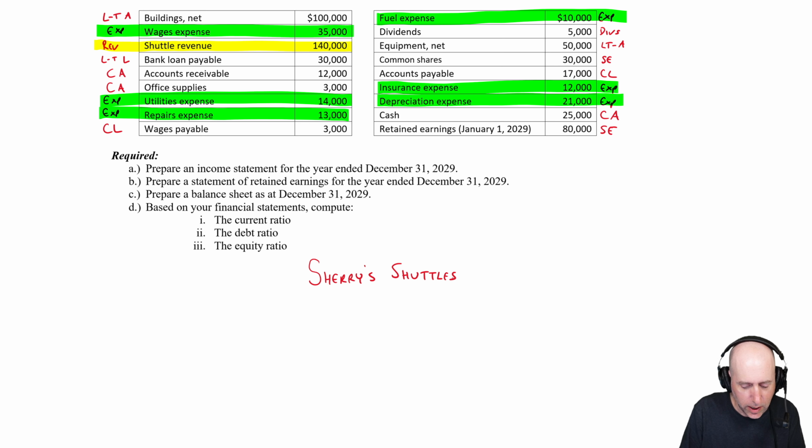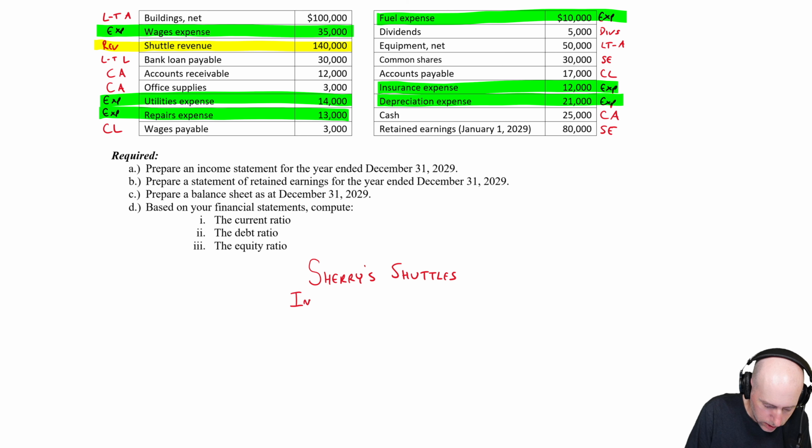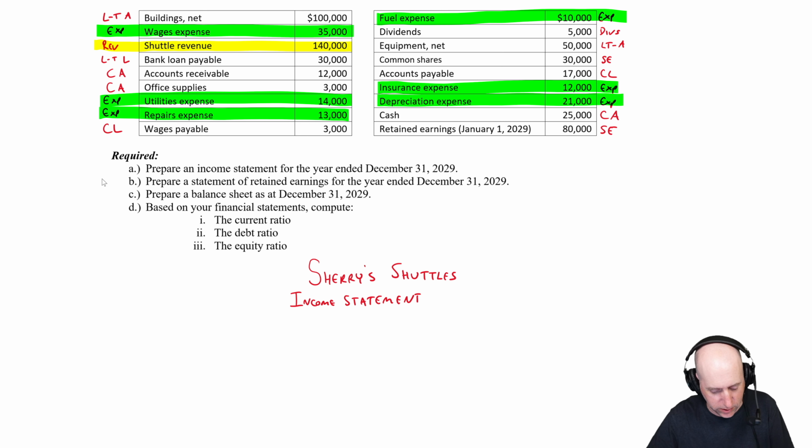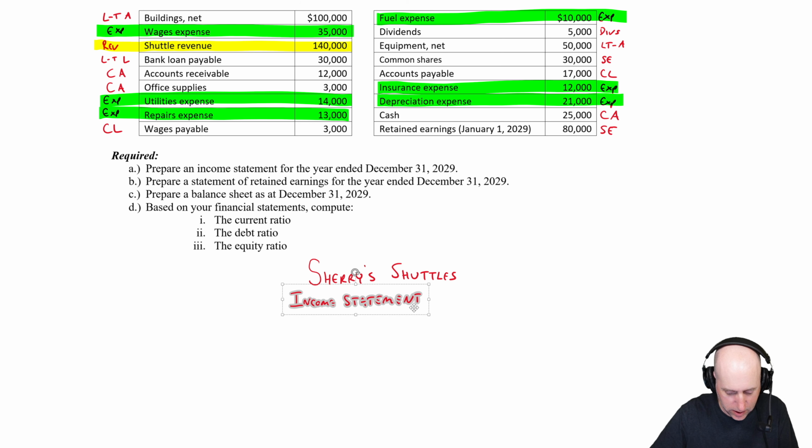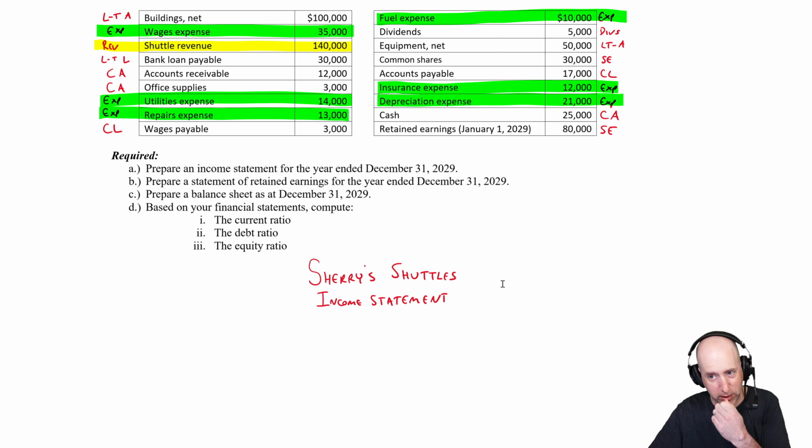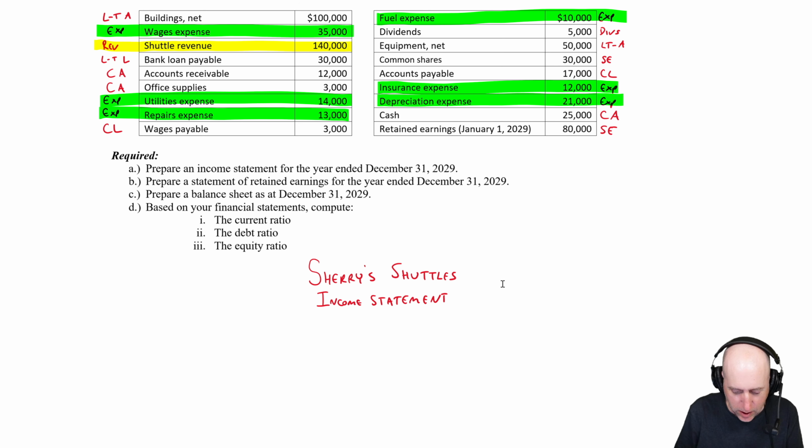The second line of our title is the name of the financial statement. This is going to be called an income statement. Again, often called a statement of operations, but I think the simpler name is better. Now I'm trying to center this. I've clearly missed the mark. Let me move it over. It doesn't have to be perfect, right? Your professor's not going to expect perfection. If you're doing it in a word processor, of course, just center it. But otherwise, do your best.